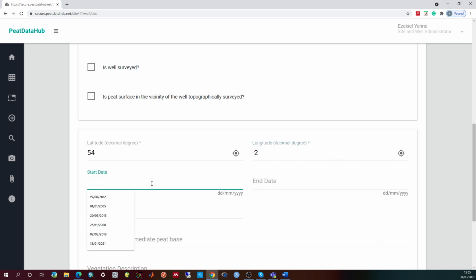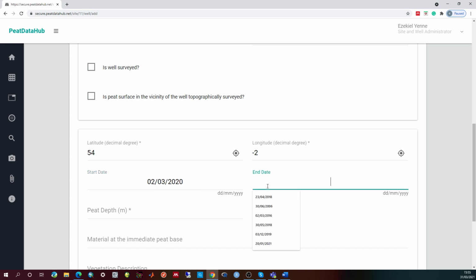For the start dates, I'm using just an abstract date, but it is important that your start date should not be older than the end date.